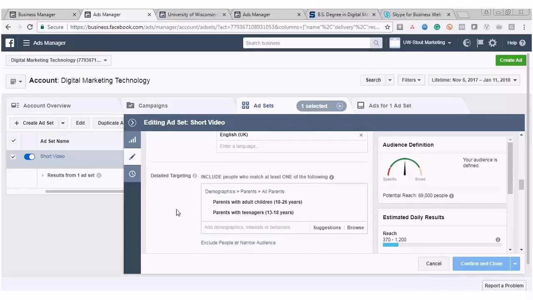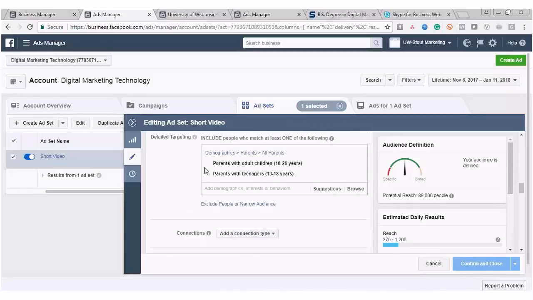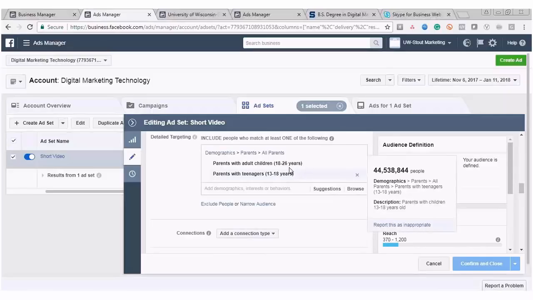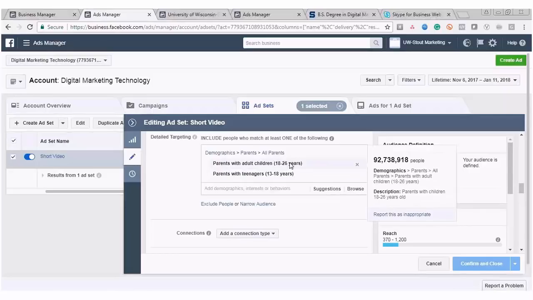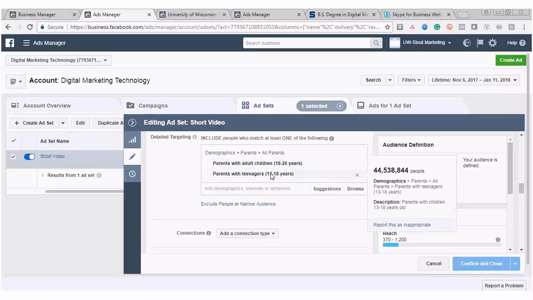In the detailed targeting, I selected for demographics, parents with children anywhere from the ages of 13 to 26. Ideally, we'd want them closer to that, probably 17 to 20 range. But someone might have an older child who's out, and maybe they have a younger child as well, or vice versa.